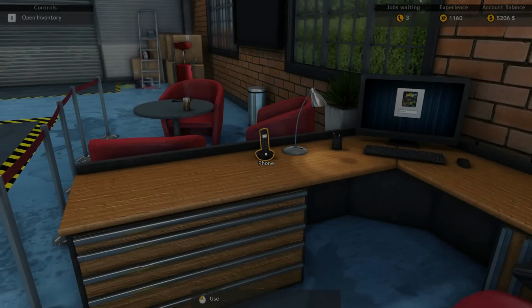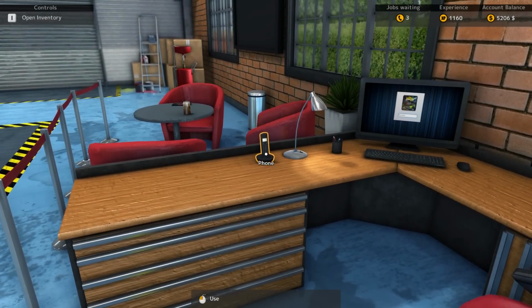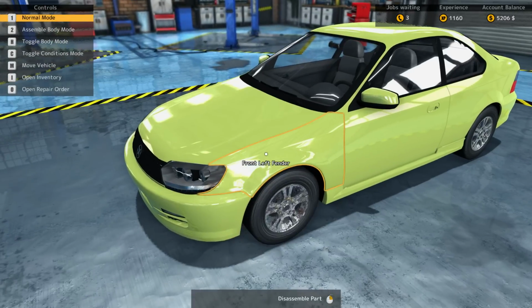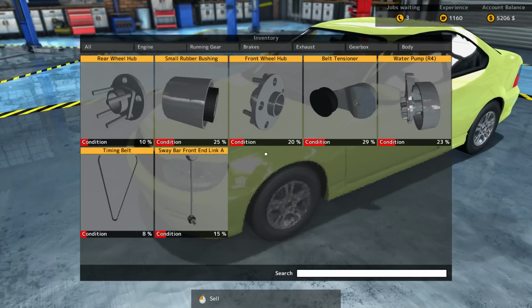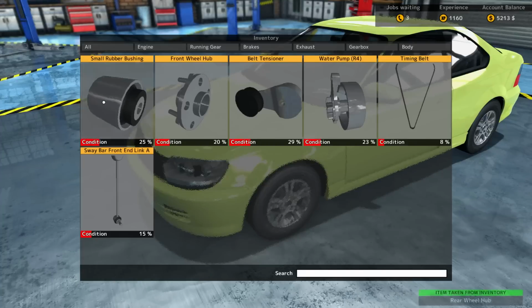Oh, we have a new car, a Katagiri Katsumoto. Oh. Okay, I'm really being racist right now. No, not really. Oh, I forgot. I need to sell all these.